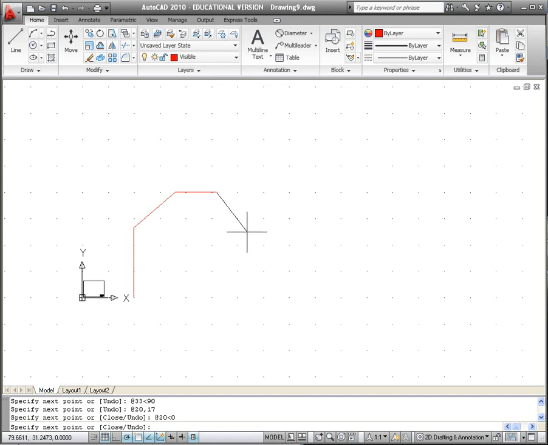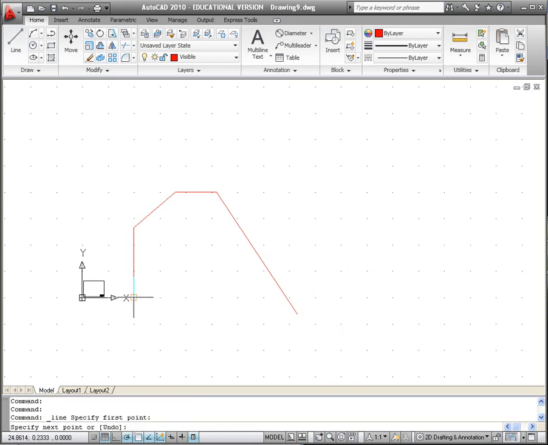Now, listen to me very carefully when we do this section here. The next one we're going to do, if you notice on our drawing, we've got 124 degrees there. So that's 56 degrees below horizontal. So what I'm going to do is I'm going to go at 70, angle minus 56. And that puts that in. Now notice I went pretty far. That's okay. We want it to do that.